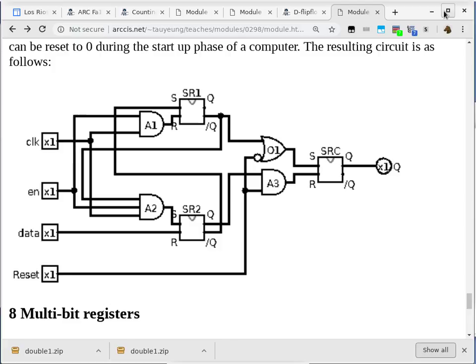Is that okay? So when you look at the input pins, reset is really just saying, let's reset everything back to 0, and it's only used at the beginning of the operation of a computer. After that, we want to keep reset unasserted. In other words, we don't want to keep resetting devices. Data specifies what we want to store. EN specifies who is supposed to store. And then clock specifies when to store. So we control the time. We control who should pay attention, what data should be stored, and that's it.